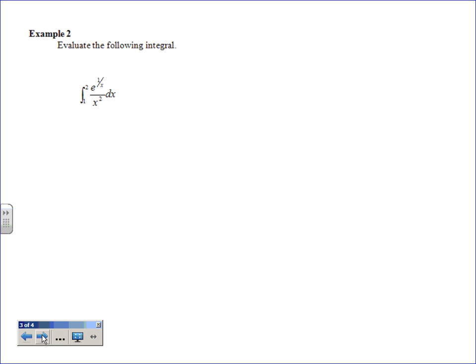This one's definite, which means we are going to put some values in when we get done. So we can switch the values if you want. It is completely up to you. But we do need it to say e to the u. Huh. Well, how are we going to do that?